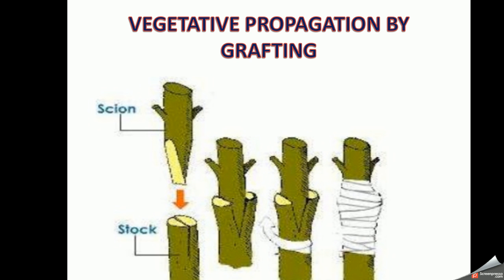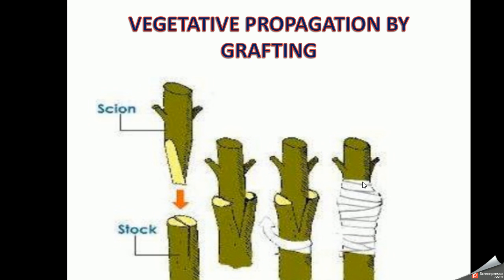Now the last method is grafting. I told you, you have to take two plants of desired qualities. Suppose I have taken one plant of this quality and one plant of that quality. I take the bottom part of one plant, which is called the stock, and cut the upper portion of another plant, which is called the scion. You fix them like this and start tying. Now take a polythene, put some mud, manure, water, etc., and tie it around this part.